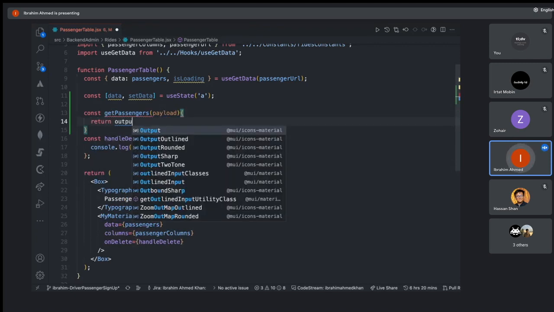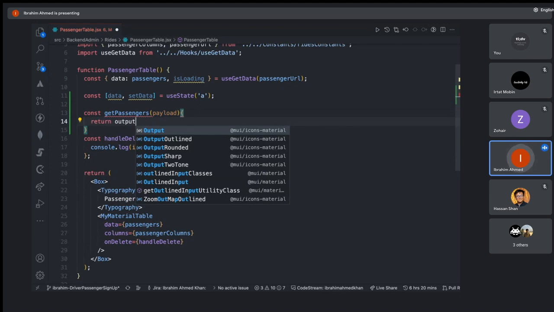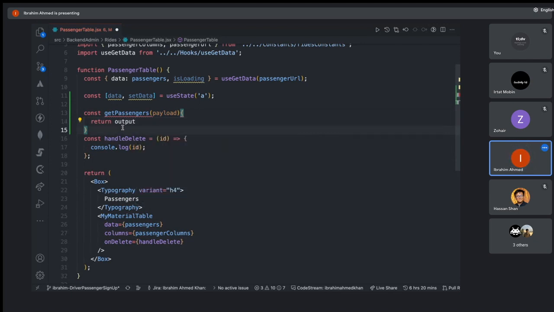Normally you'd have to implement this within the passenger table, but you'll realize over time that this gets redundant, because all the screens are going to have very similar things. Another file is also going to have data, also going to have a get call, the get call is also going to take a payload, and it's also going to return output. The only thing that's actually changing is what you're getting. The whole logic is the same. So wouldn't it be amazing, instead of writing this out in every single file, you could write it in a single file that remembers the state and the logic.